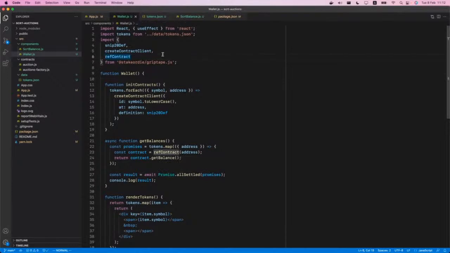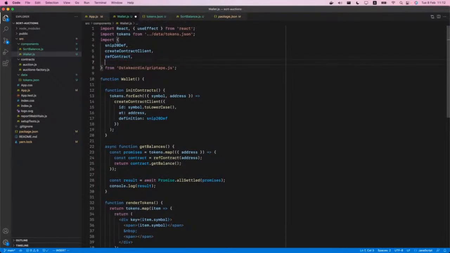So there are some APIs that we have for that. We're going to introduce a new API called Keplr Viewing Key Manager. This, rather than being a function that you can call, is an object that you can use to interact with the viewing keys APIs.